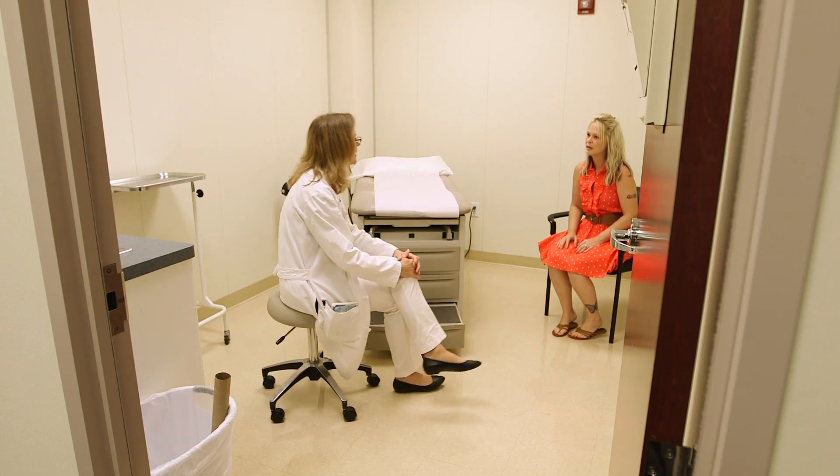The main thing with robotic surgery is that it allows us to give access to minimally invasive surgery to many patients who wouldn't necessarily have been candidates before. Because we are able to do more operations, do them better, with less risk of needing to change those operations to an old-fashioned open approach. And so it allows us to provide better care for our patients and help them through their entire surgical process.